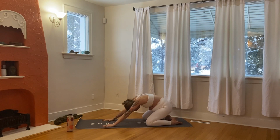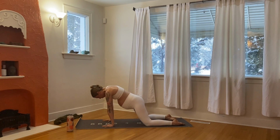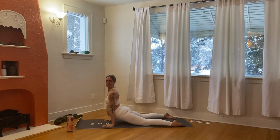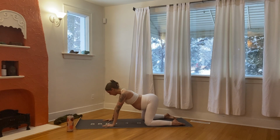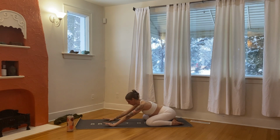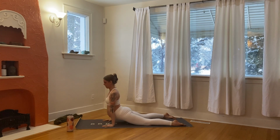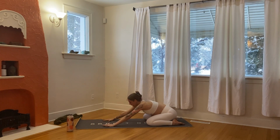And as you inhale, waving forward through cat pose, arcing through the spine. And then releasing the pubic bone and the belly down to the earth for an active cobra. And then an inhale, and the tailbone will draw us back through cow pose, arcing through the spine, lowering heels, our bum to our heels, and then inhale, waving forward, exhaling in to our modified active cobra, and exhale to draw ourselves back into our active child's pose.